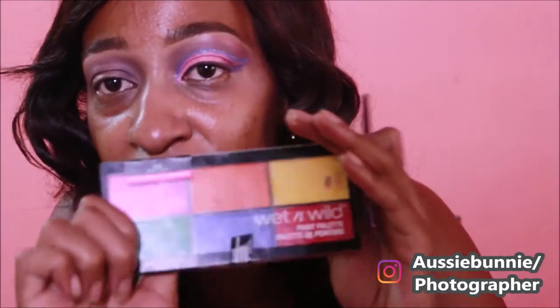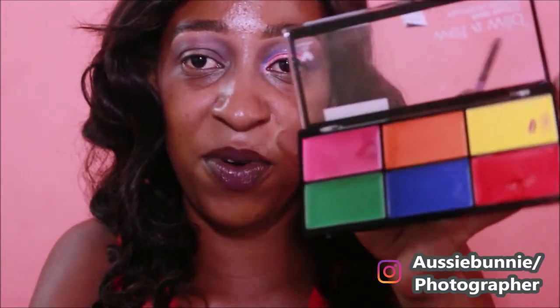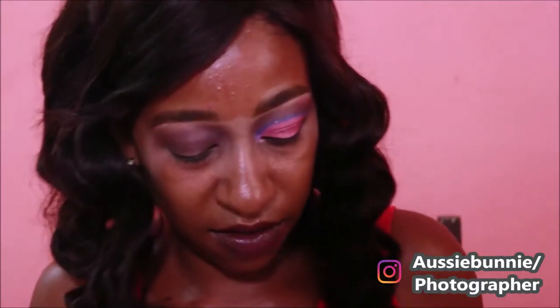You can see they're Wet n Wild. I actually got this on discount. As you can see, I got a crack in there, so pretty lucky. And this is such a decent price too. And all them colours that you have available here, you can do different colour cut creases with it, so I find that pretty amazing. So now what I'm going to do is use this brush here.